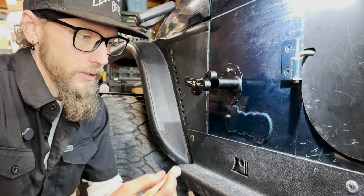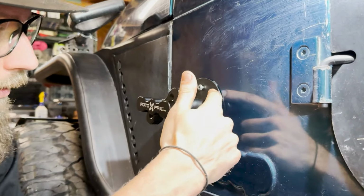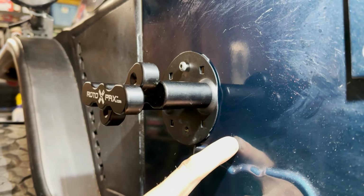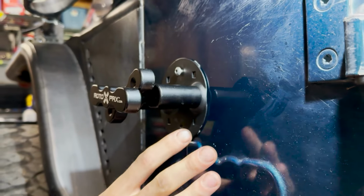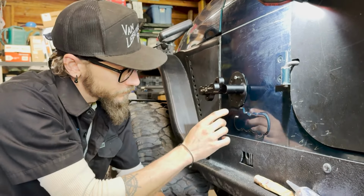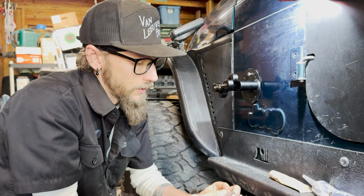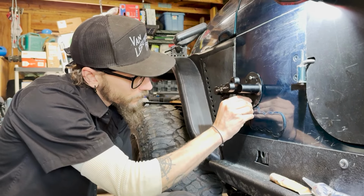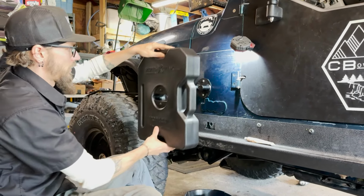Also use a little bit of double-sided 3M foam tape on the back side of here. Because of that riv nut, there's a little bit of protrusion from the flat side of the body, and I can't stand rattles. So not to protect the body, but to stop that from rattling back and forth and give us a little extra stick in place. Just added a few pieces of tape behind there. All right, let's check some final fitment.